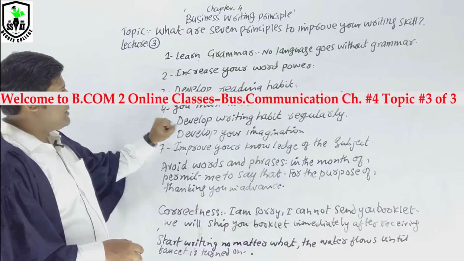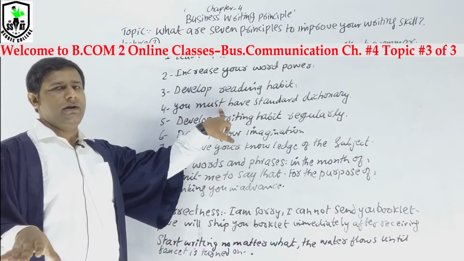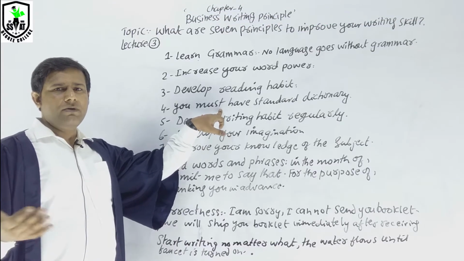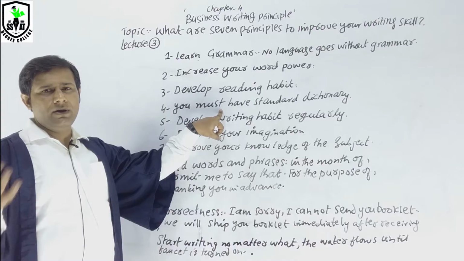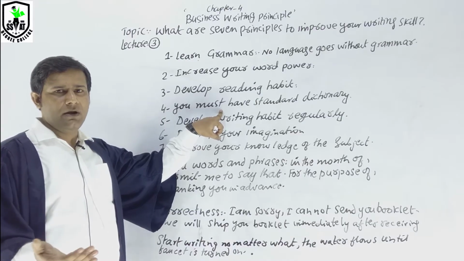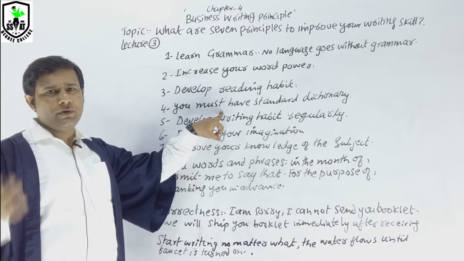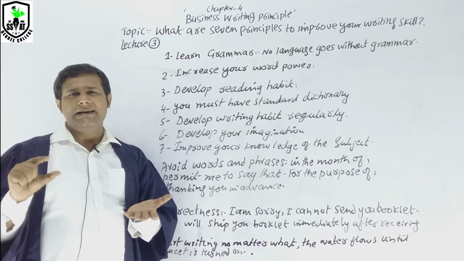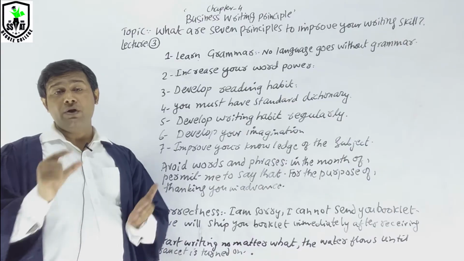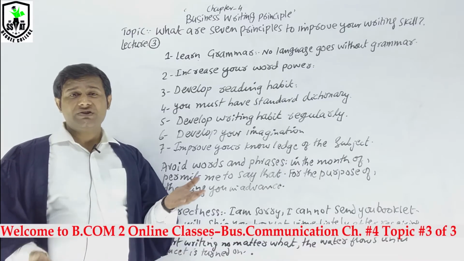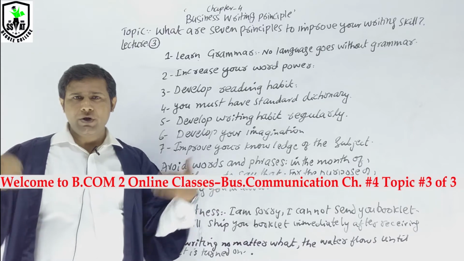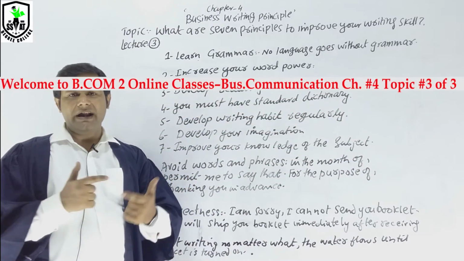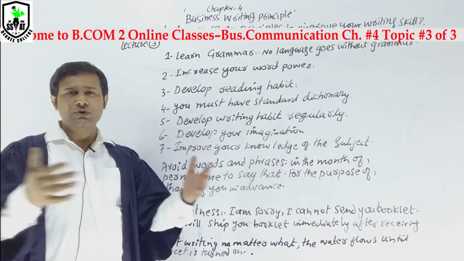So now, next point, you must have a standard dictionary at your home, the Oxford Advanced Learner's Dictionary. You can find different meanings of different words, and where we use different words in our writing on a daily basis. If you want to improve writing skill, watch movies with subtitles, and write small sentences. Start with small sentences, write down your own sentences. First start with your intimacy, write about yourself in your diary, and later on start writing about your friends. It's a social circle.